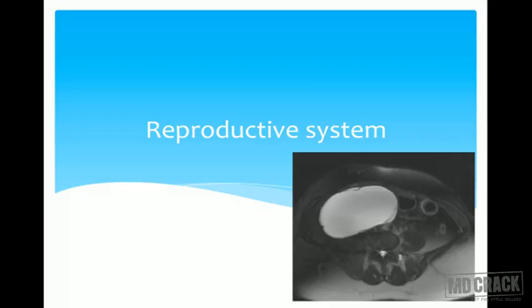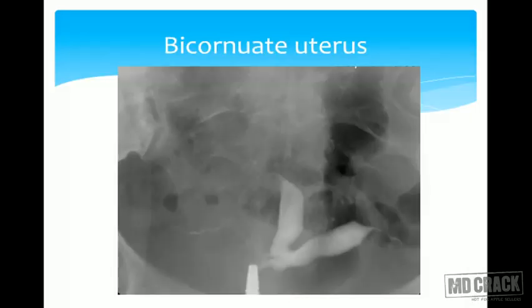Now moving on to the reproductive system, basically we will be talking about the uterus, the ovaries, and the scrotum, and your obstetric ultrasound. So this is basically a bicornuate uterus. This was a congenital anomaly over here. This is a hysterosalpingography. Okay, so what are the imaging modalities that we use? So one is hysterosalpingography, ultrasound, and MRI. MRI gives you a tremendous amount of information, which might help you in problem solving with certain issues. On ultrasound, if there's a large pelvic mass, you might not be able to figure out where it is arising from. That's when your pelvic MRI is useful.